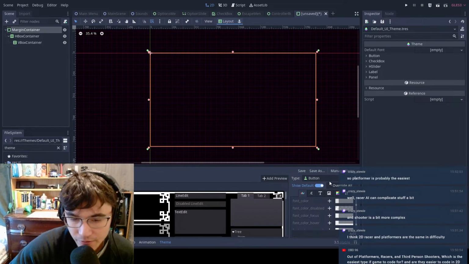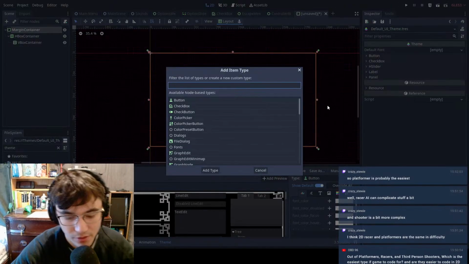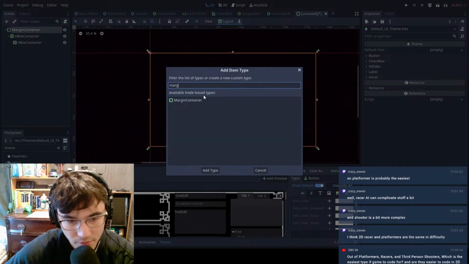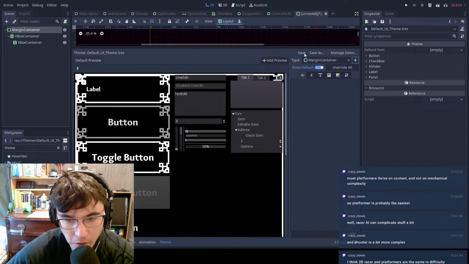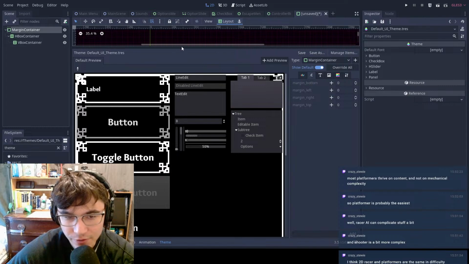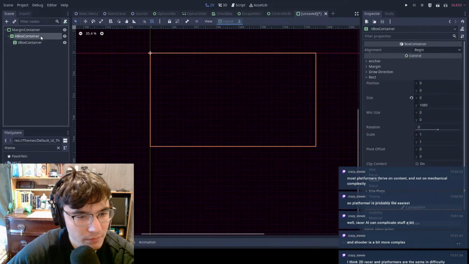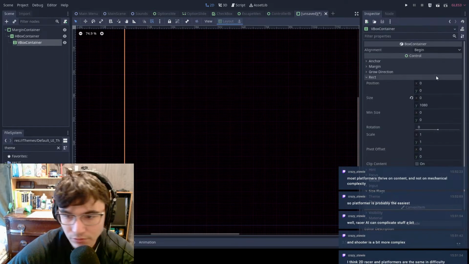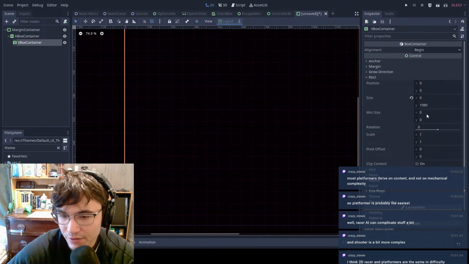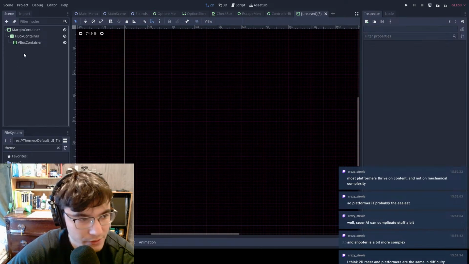So okay, if I go into here, let's see, margin. Margin container. Yeah, we can manipulate all of these margin things. But if I wanted to put all of these buttons in here, let me see. Would you not change the scale here? Or actually, wait, let me see.